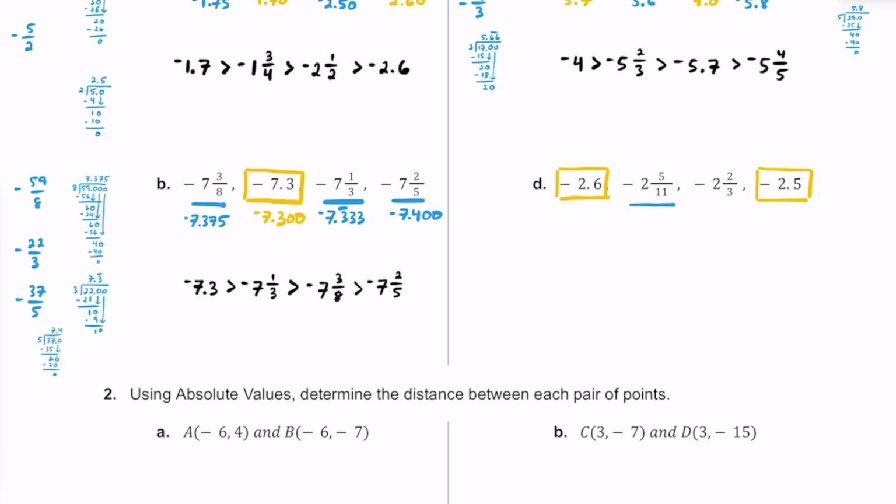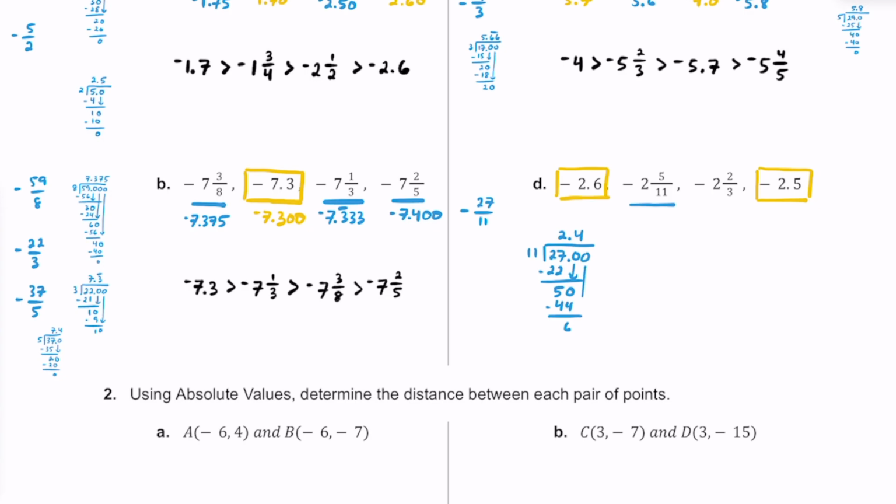As an improper fraction, that's going to be negative 22 plus 5, negative 27 over 11. So what's that division going to look like? Well, let's go ahead and put 27 inside here, 11 outside. So 11 fits into 27 two times. Put the 2 on top of the 7. 2 times 11 is 22. We get a remainder of 5, which should make sense. And then put a decimal, and a 0. Bring that 0 down, so we have a 50 here. 11 into 50, it's going to be 4 times. 4 times 11 is 44. We have a remainder of 6.